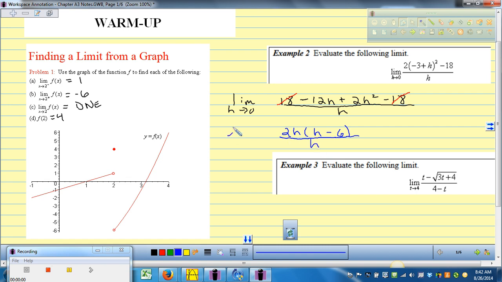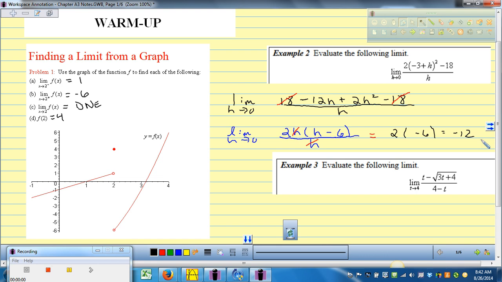I'm going to write my limit. All right, and what can we do now? We did factor, so now cancel our h. All right, and then we've simplified as far as we can, correct? So now what do I do? Daisy? You plug the 0 back in for h. Yeah, I reevaluate my limit by plugging in. So you start that process all over again. Now go back and try and plug in. And I get what? 2 times negative 6 is negative 12. And there is our limit.